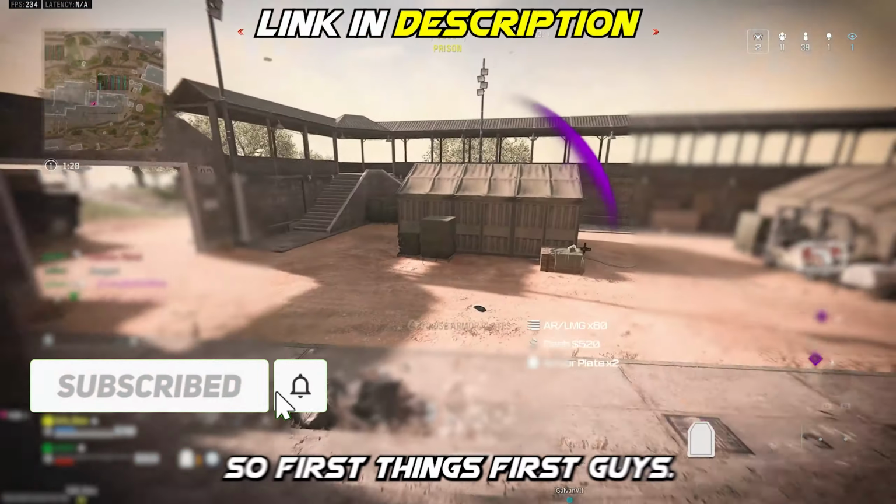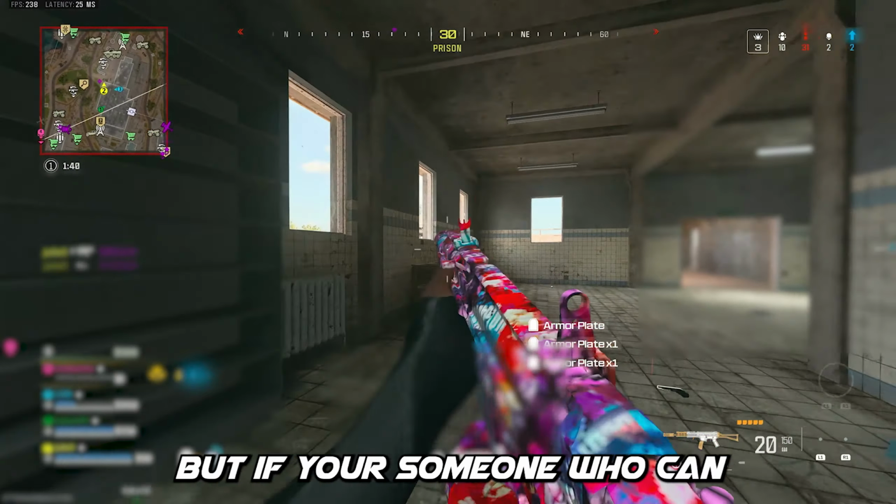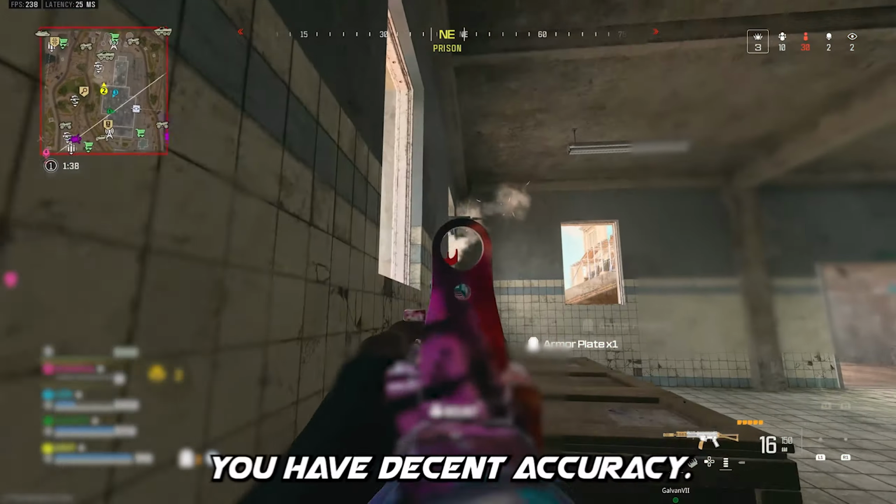So first things first, guys, this script has really good sticky aim. So if you're somebody who wants to have aim assist where it kind of drags onto your opponent, this script won't be for you. But if you're someone who can get their aim on target, you know, you have decent accuracy.